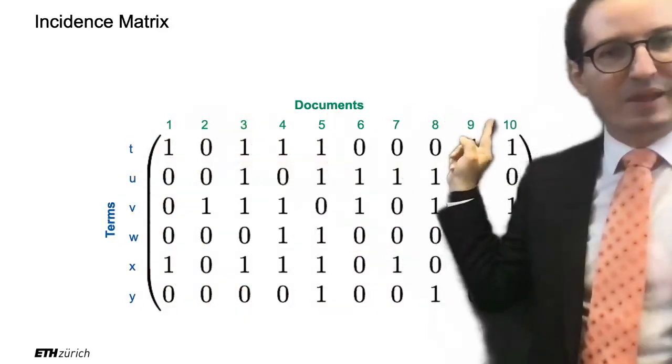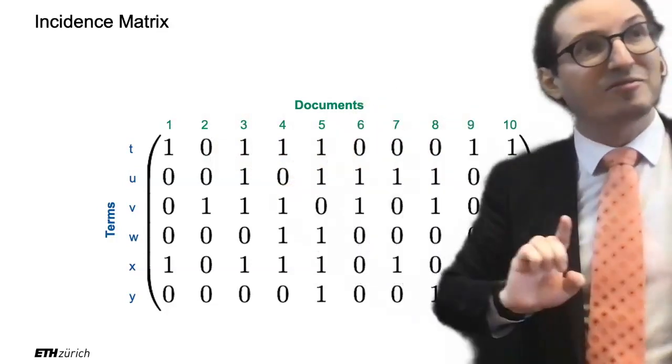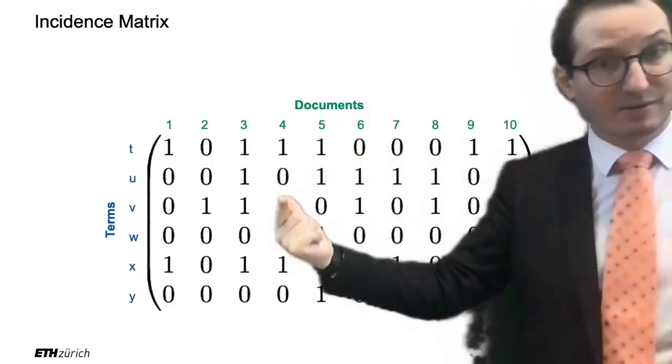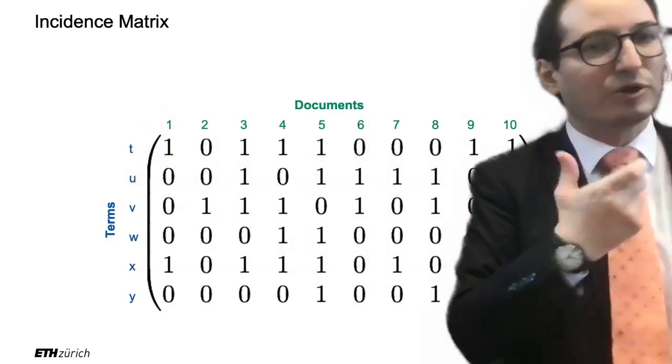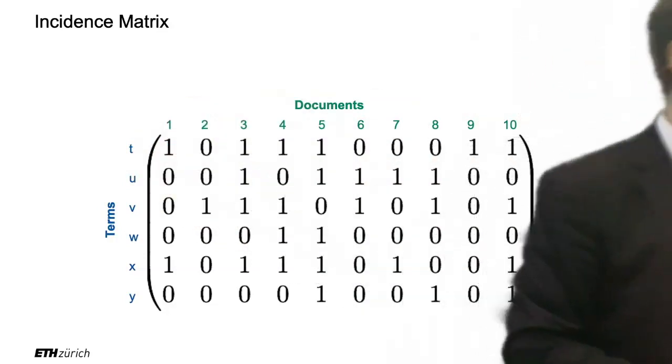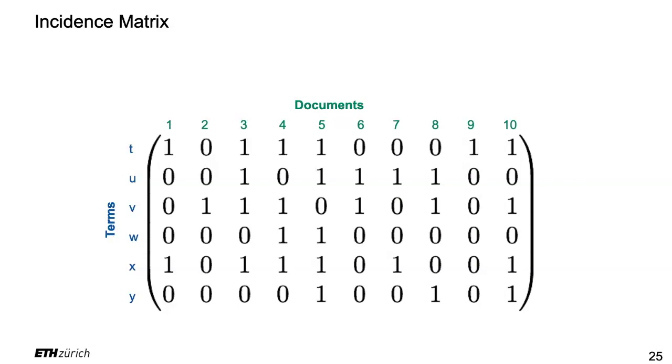As for the documents, I used numbers. This, in fact, is done in practice. We do assign numbers to the documents. This is called a document ID. Right? So a given book is going to have ID 1, another book is going to have ID 2, and so on and so on. So this is an incidence matrix. It's really just a matrix with Boolean values, 2 dimensional, with the terms on the rows and the documents on the columns. Who agrees that this is an appropriate representation of documents as sets of terms?